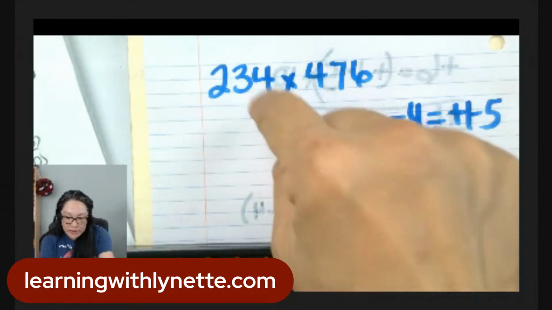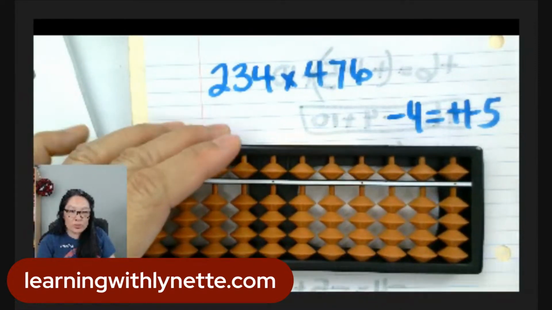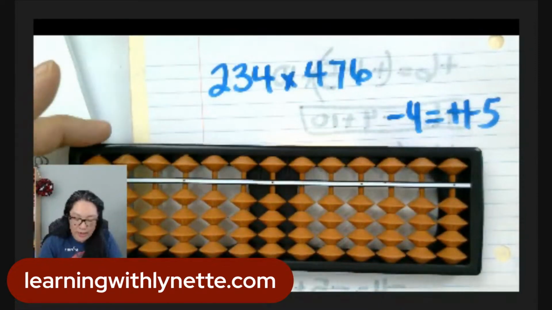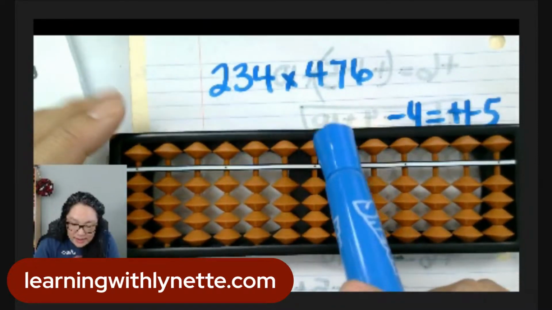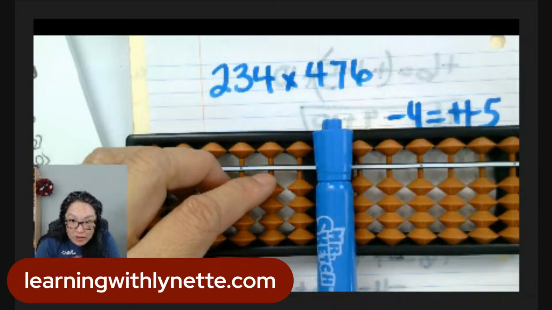Okay, so what we're going to do is this: 1, 2, 3, 4, 5, 6. So what we do is we need to understand where we're going to put our abacus. The reason why I'm over here is because now I have a lot more numbers, a lot more digits. I'm going to start from here on my ones column.